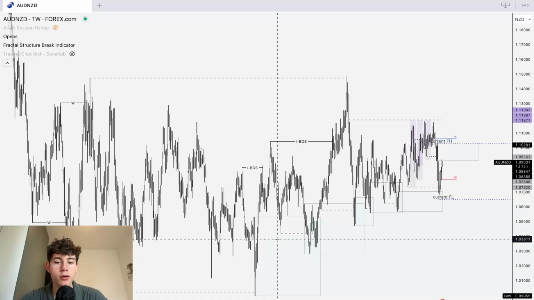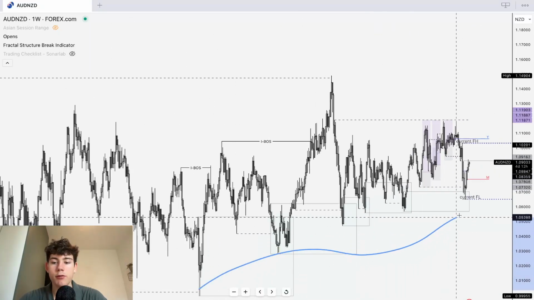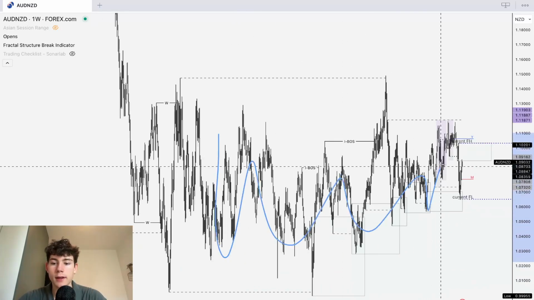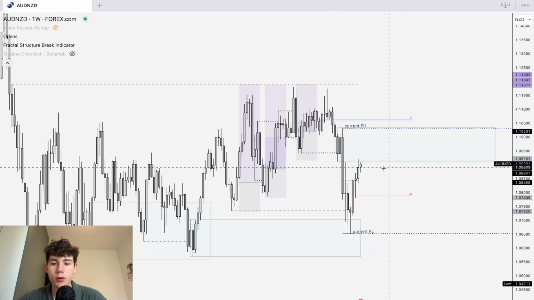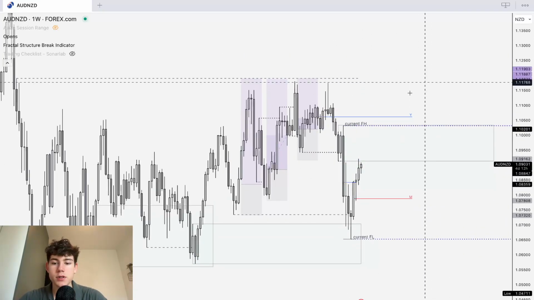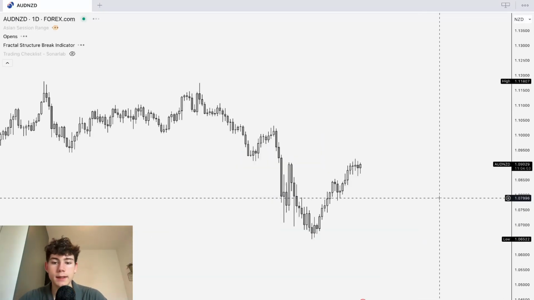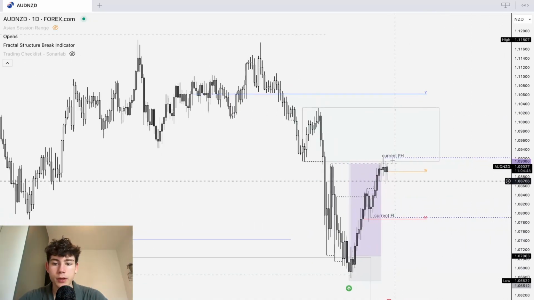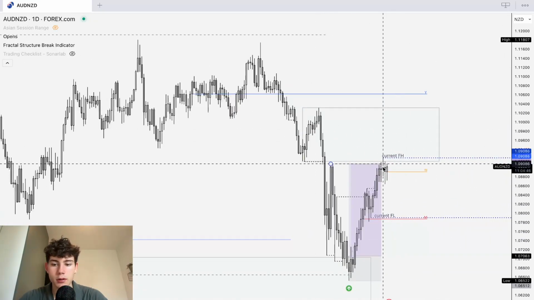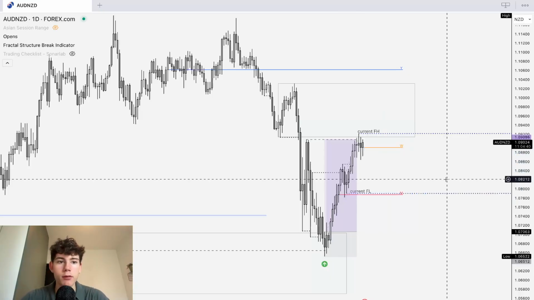So going over to AUD NZD, as you guys know, I took a long setup on this pair and I made a trade breakdown on it, so make sure to watch it. But basically, we see that we have bullish order flow, but we're also just consolidating. We just tapped this supply zone and grabbed liquidity up over here, so we could see a possible reaction a little bit down lower. Looking at the daily, well, what do I see? Again, exactly the same, just the supply and the liquidity. So we could see a reaction down lower, maybe towards the monthly level.